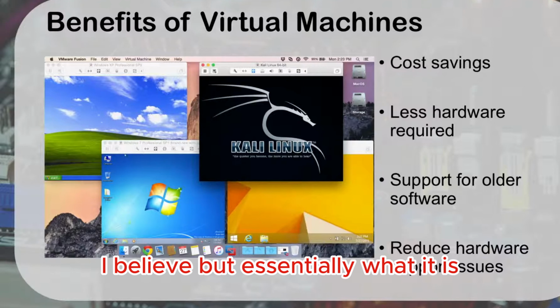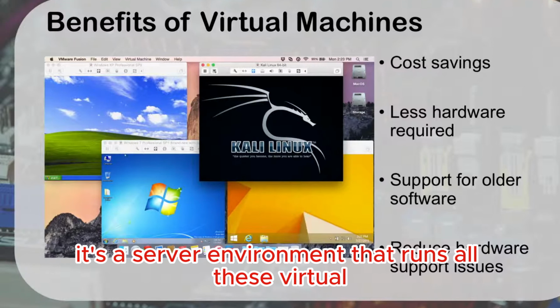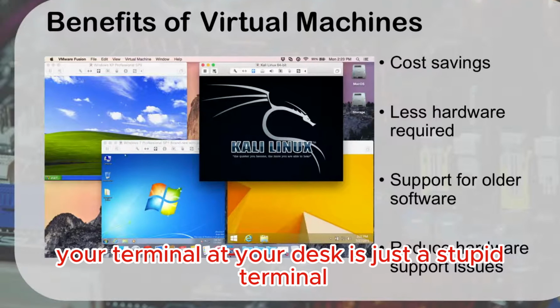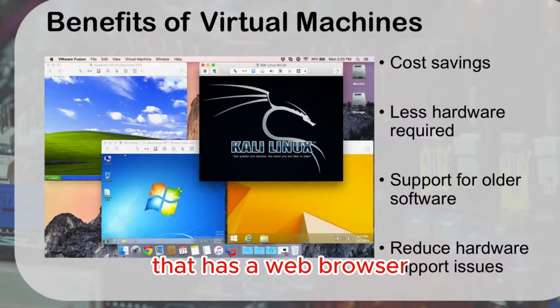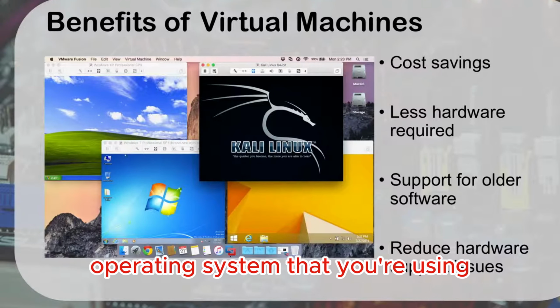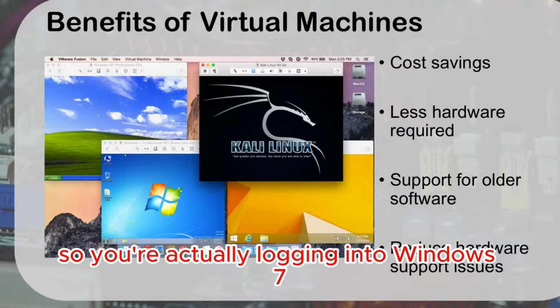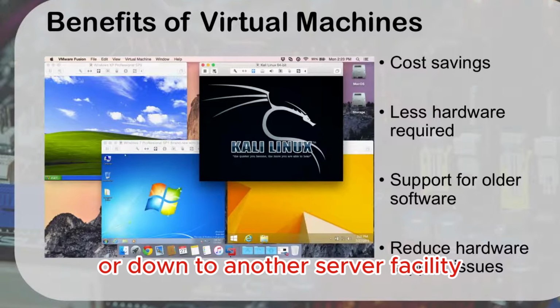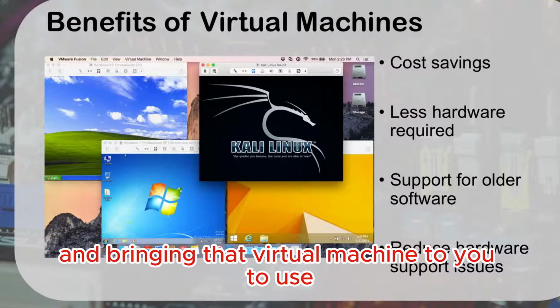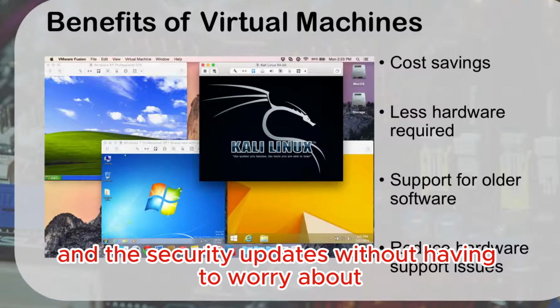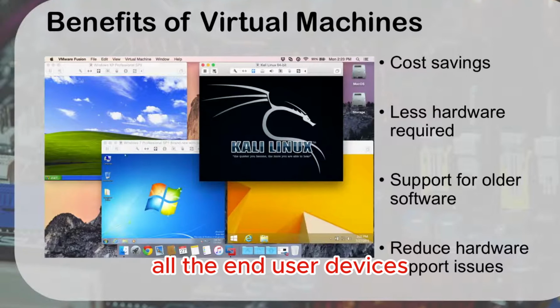Essentially, it's a server environment that runs all these virtual machines. When you as the customer want to use a machine, your terminal at your desk is just a dumb terminal that has a web browser, and it reaches back to the server, which actually runs the Windows operating system that you're using. So you're actually logging into Windows 7 on the server all the way down the hall or at another server facility, and bringing that virtual machine to you to use. It allows us to do all the security patches and security updates without having to worry about all the end user devices.